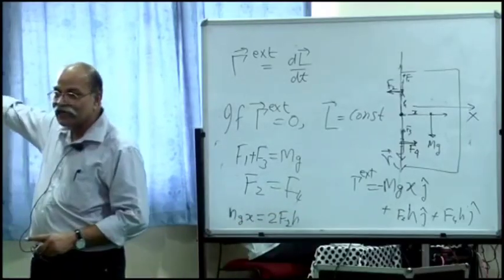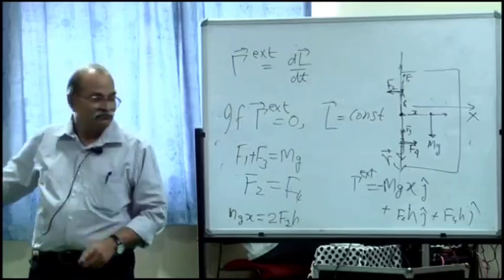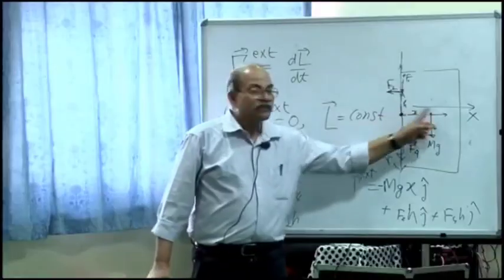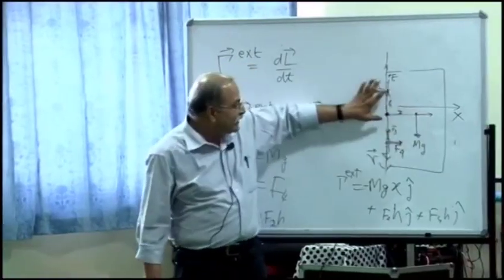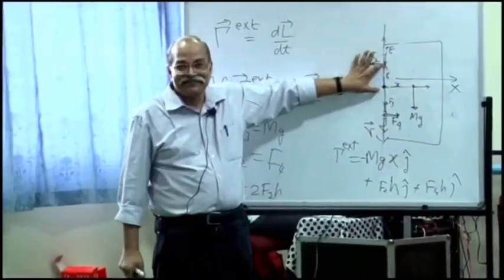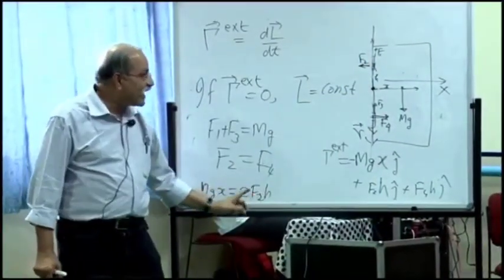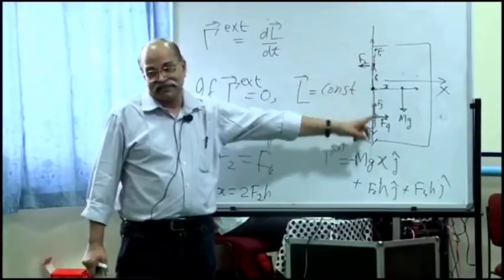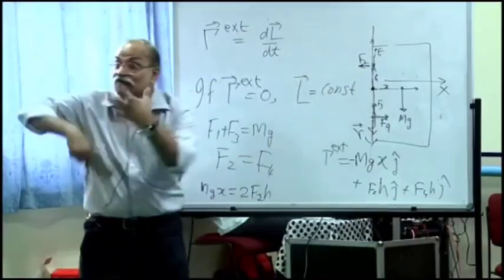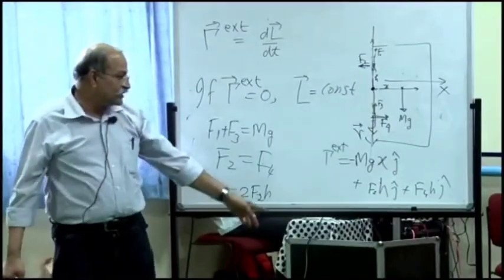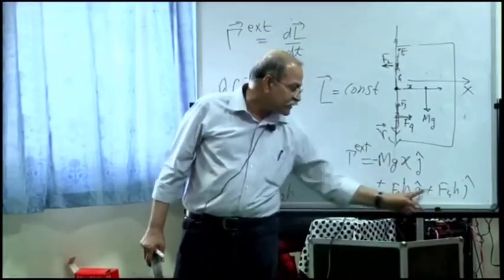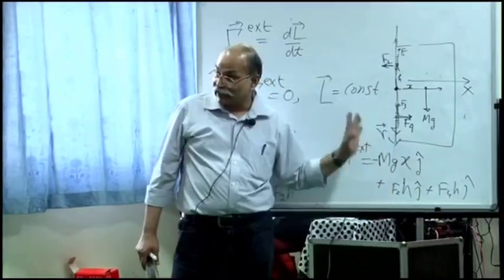Everything is determined by the construction of the door. Weight of the door, x is half the width of the door, and h is the height of the hinge from that central point. So all these things are determined, and that determines what F2 and F4 are. And the direction has to be this way. Don't invert the direction, otherwise torque will add. Here you see the torque is in minus y direction for mg and plus y direction for F2 and F4. So it can be balanced.